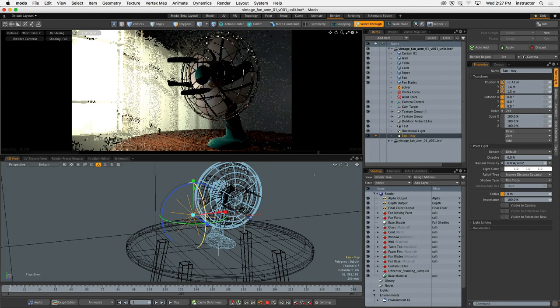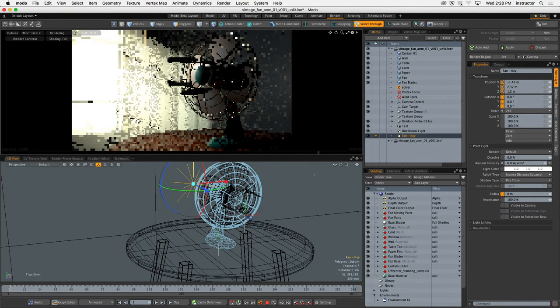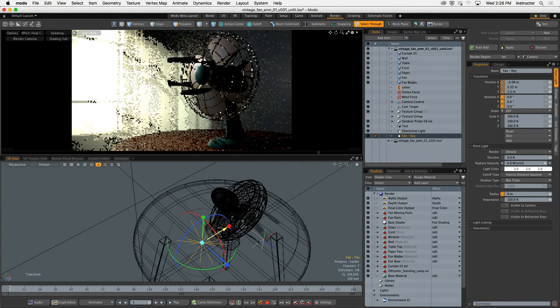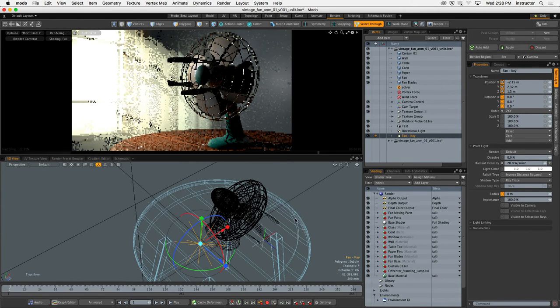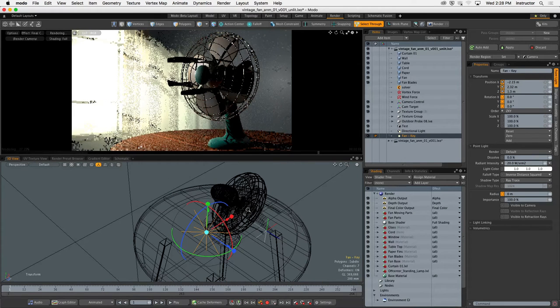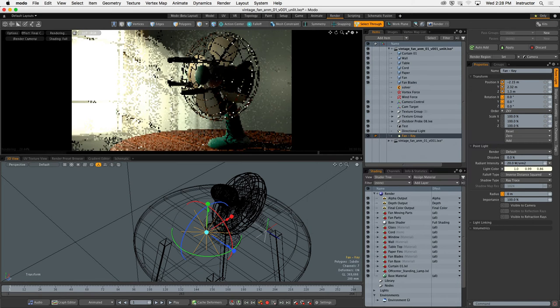I want to move this point light up a little bit. Maybe get rid of some of those odd shadows. There we go. Make my key light a little bit brighter. I'm trying to match the intensity of the light coming in out of the window. Yeah, there we go. Okay, now we're getting somewhere. However, this one light, and let's make it a nice yellow color as well. Same color temperature as the light coming through the window.